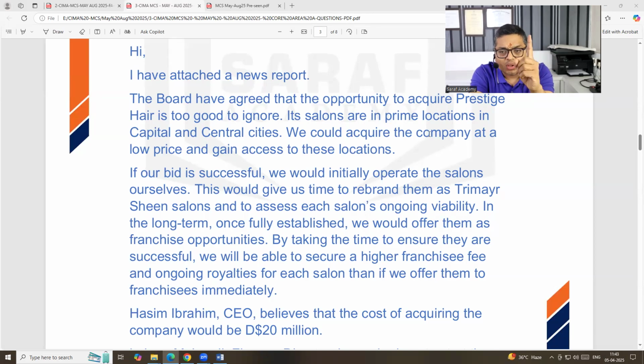The selection involves calculating NPV, calculating IRR, calculating payback period, calculating accounting rate of return, calculating discounted payback period, calculating profitability index. Many things are there. Every long-term project selection is based on this. Different criteria are there. Which criteria will we be using to select?